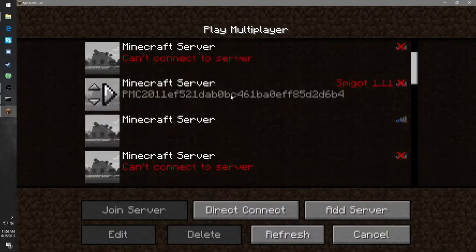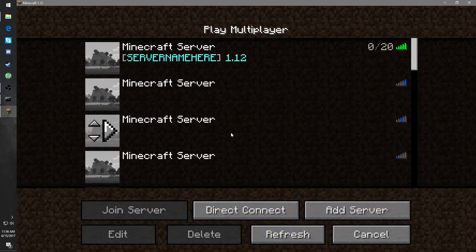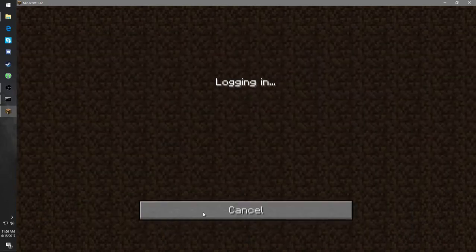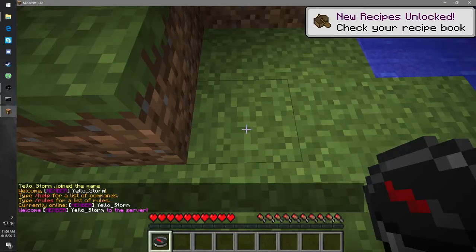But anyway, I have mine all the way up here at the top, and it'll say server name here, 1.12. We'll talk about changing that in just a moment. So as you can see, you can go ahead and log in, and it should put your character on the list of people. And of course, I spawned close enough to water that it gave me the boat thing. But anyway, here you are. You spawned into Minecraft. You can jump around and stuff. And for some reason my game is muted. I'm not gonna worry about that for now.